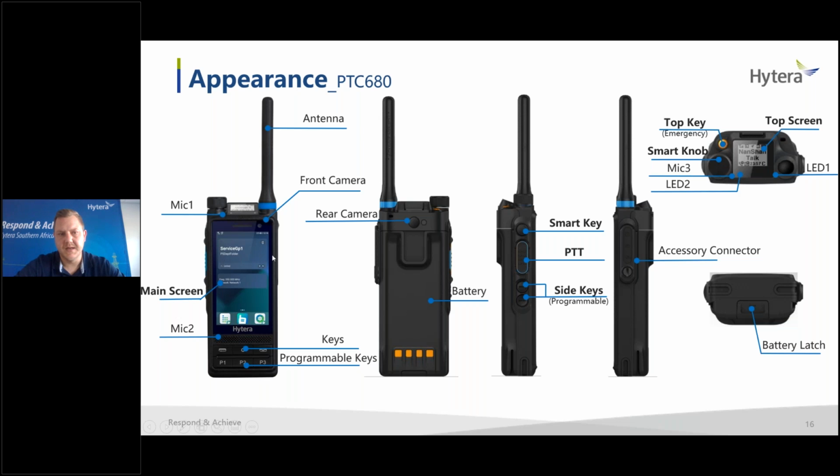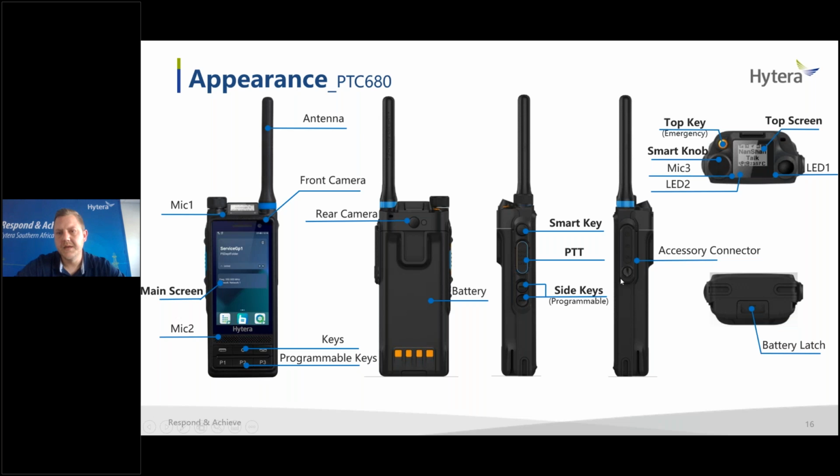You'll see it's much slimmer for one-hand operation. It also has programmable keys at the bottom here. And it's got a rear and front facing camera. One thing I can also mention is you'll see here where the antenna is, it's got a little blue circle here. These are interchangeable, so you get different colors. If I remember correctly, I think you get yellow, brown, orange, blue. Well, I did mention yellow, but yeah, these are also interchangeable. This can also be used to determine which group the specific radio belongs to, so you can have different circles on here for different groups.